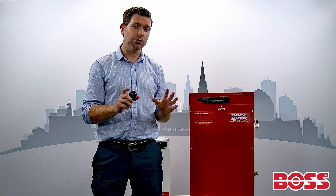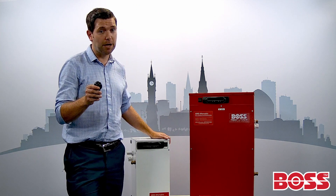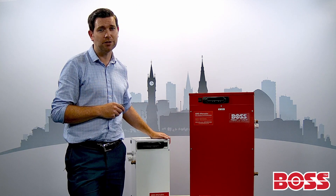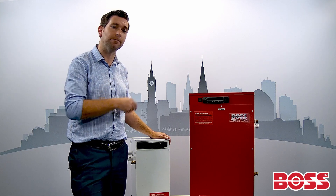Finally, we have the BOSS DigiFiller pressurization unit. The BOSS DigiFiller can come as a full system setup, pre-commissioned with your chosen expansion vessel size, which is known as a DigiPack, or you can purchase the standalone BOSS press unit, like this one here. The benefits of having the DigiPack means you don't have to worry about the stress and added costs to have your press unit system commissioned on site.